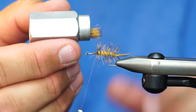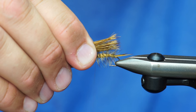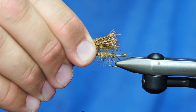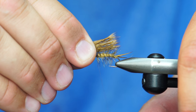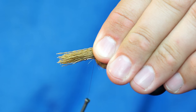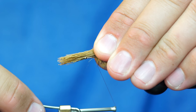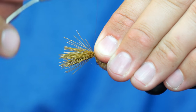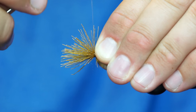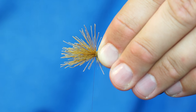So I stacked that. I'm going to pull that out so that it goes right about maybe just a little bit longer than the body. What I'm going to do is take this with my left hand. I'm only using dot thread — 72 denier to be exact. So I can't really put a lot of force on this deer hair and I might actually break it. So with every wrap, I'm pushing down just a little bit more.